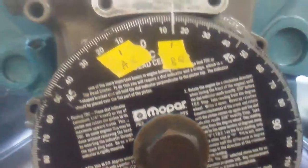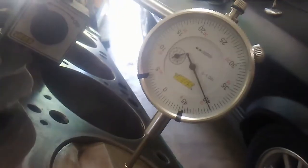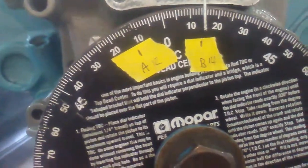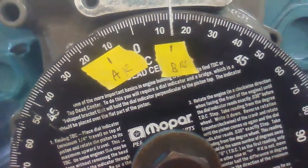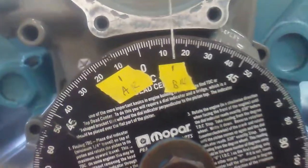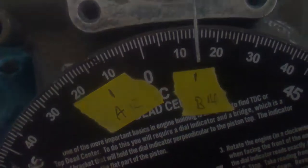So I have my point A and point B marked. Once I set it to 0, going by Hughes Engines' instructions, I went 60 below on my dial indicator from the 0 mark that I had before. I put my piece of tape on there and marked A, and then I marked what degree it read. Then I came back the other way, counterclockwise, and did the same thing to get the 60 below, and that ended up being my B point of 14. So my true top dead center is actually, since I know it's on the right hand side over there on B, more shifted that way. It's shifted 2 degrees, so my true top dead center would be the second mark on my degree wheel.